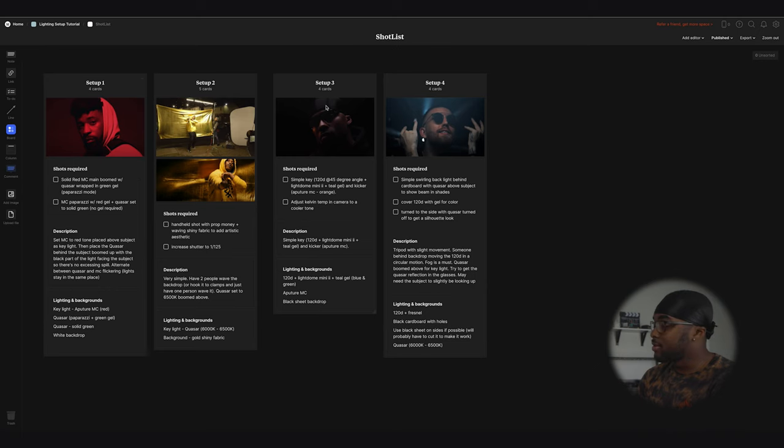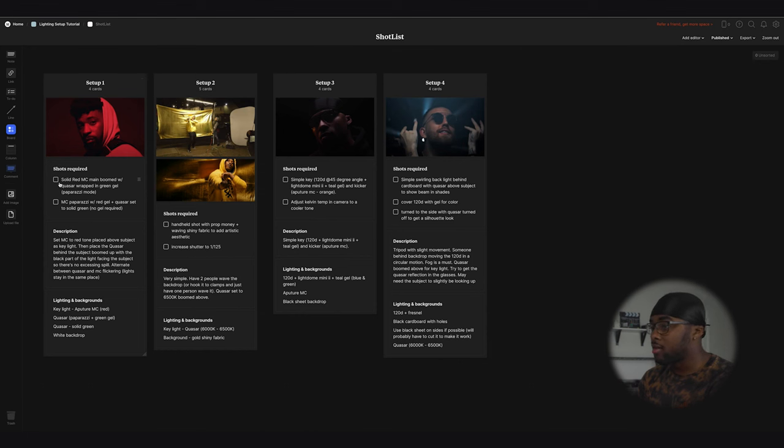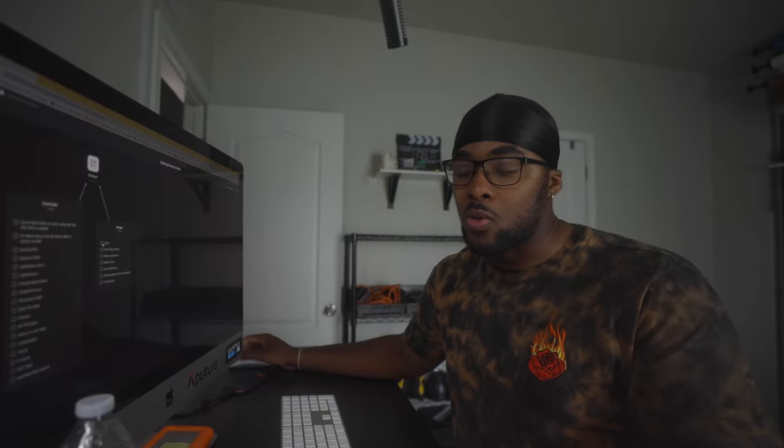I got my references, one or two pictures to go through and see how I want these shots to look visually, and then I got my shots required, the shots I want to get for those particular setups, a quick description, and then my lighting and background. You can do a lot more things within here, but for this tutorial, it's not a whole lot going on. So all I need is my gear list, props, and then my shot list.